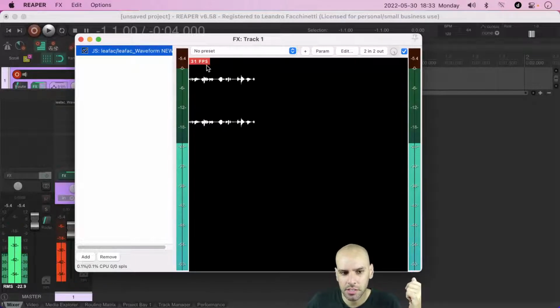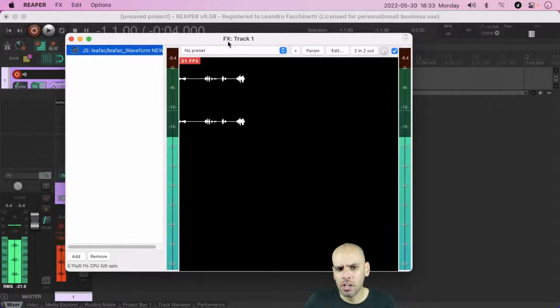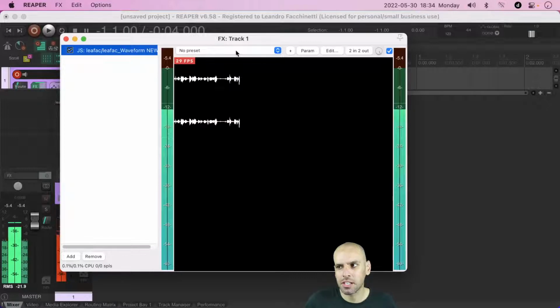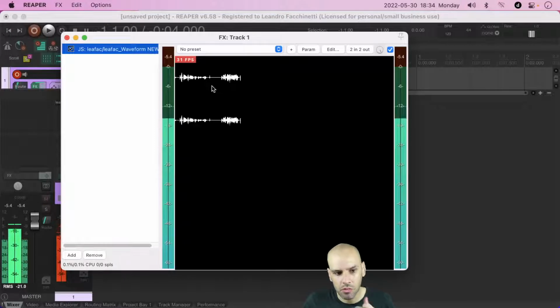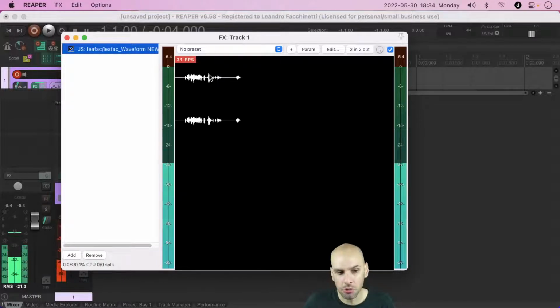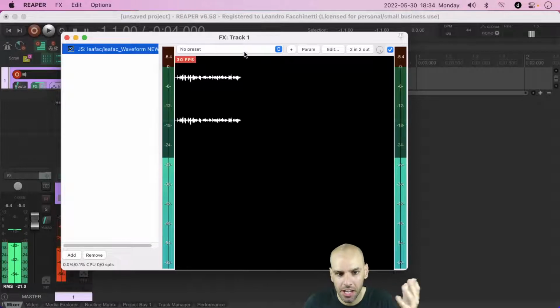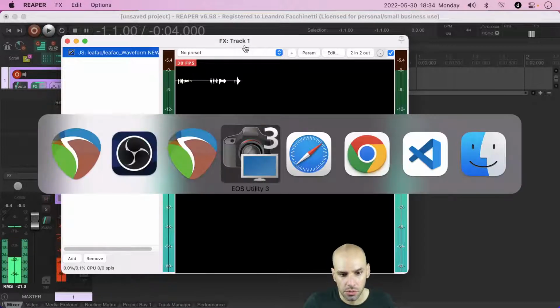Well, the frame rate seems to be consistent, so it is not perfect, but it's good enough, and it's on par with all the waveform displays that we saw, except for the Isotope one. But that one is written in C++, so I think that we are reaching the limit of what JSFX can do. So I will show you how this works. And we are going to continue this guy because it is bare bones at this point. The features that we have here on the screen are pretty much the only features I have implemented in this incarnation of the waveform display. Yeah, let's get down to the code.